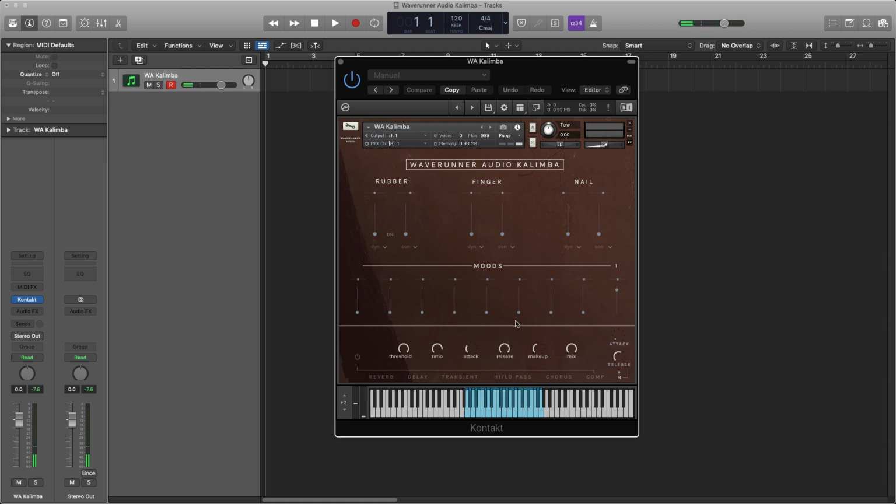And there's a little listen through the nine moods. And so, of course, you can imagine with various combinations and panning, you've got access to creating a lot of really cool and interesting sounds. So let's load up mode 2. So all of the moods are now loaded and we can start fading things in and out.